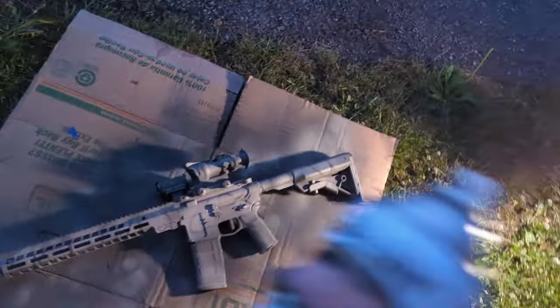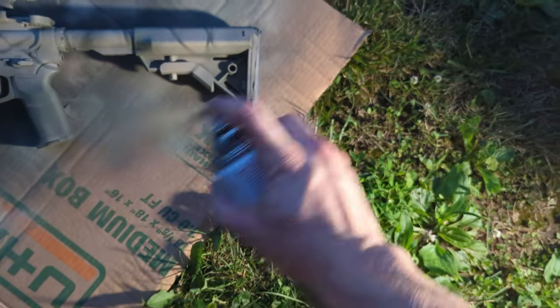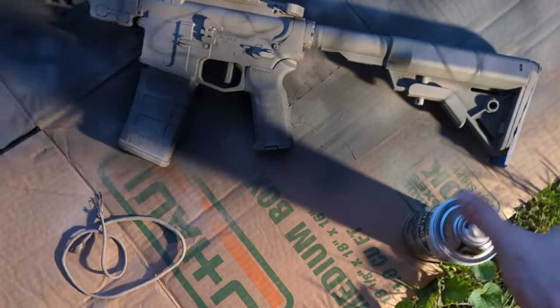All right, now I'm gonna hit it with a quick dusting of this darker stuff again. All right, and we'll flip her around one more time. Same deal on this side.